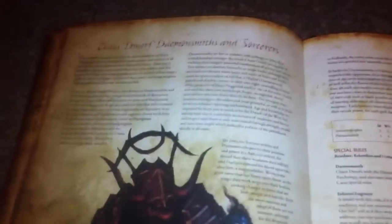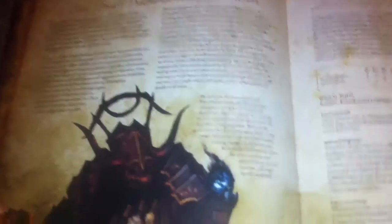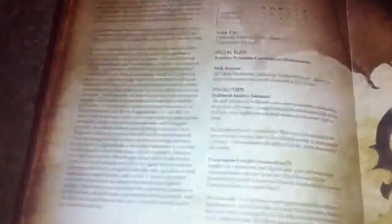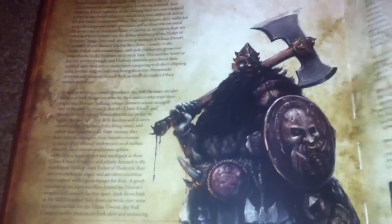I'm going to go War Machine heavy, I'm going to have some Infernal Guard in there. I'm going to start at 1000 points, I'm not quite sure yet what we're going to go, but I'm going to work up to 2400. So if anybody has any experience with the Chaos Dwarves, awesome — or if anybody out there has any stories, tips, anything like that for me.